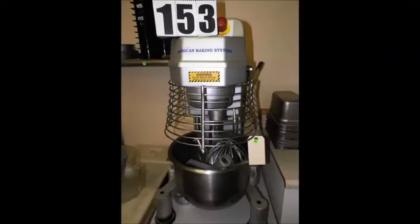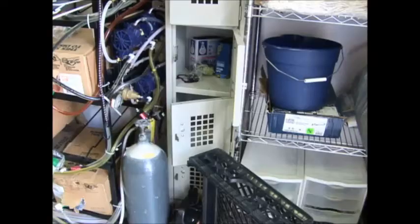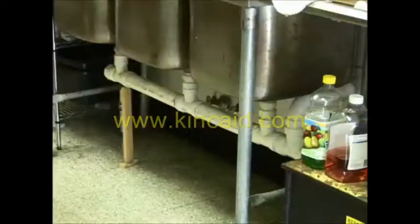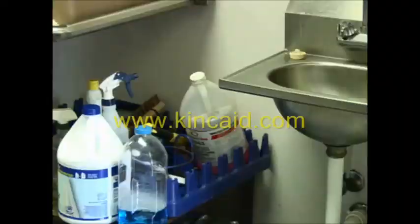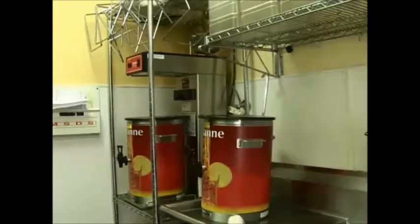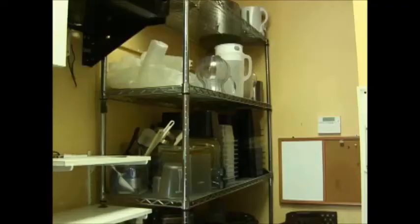That's a bread slicer right there where you can put a loaf of bread in and slice it. We also have a 20-quart mixer, like new. There are employee lockers in the back room and metro shelving. It was amazing to me how clean this place was and how well kept everything was. It's a three-basin sink. That right there is an indoor grease trap that hooks right to the sink where you can empty it easily — a great piece if you don't have a way to put it outside.